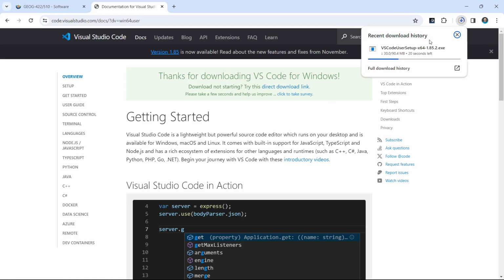Hopefully, if you're on campus, the internet speed should be pretty good. After a couple of seconds, you should have the software downloaded. Then just double click and click next. With all the default settings, you should be fine. I will show you shortly. I used to already have those installed, but today I uninstalled everything so that I can show you from scratch. Sometimes things might not work as expected because I already had some of those in the system before.